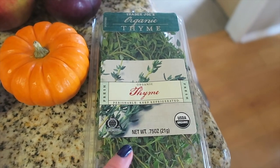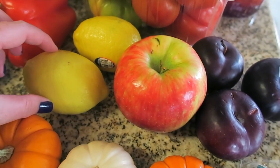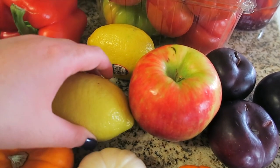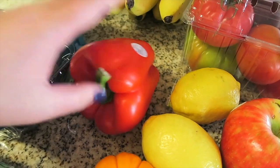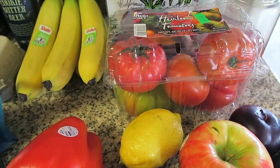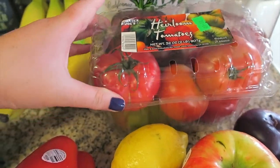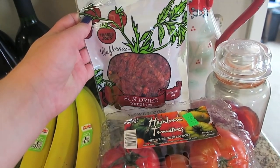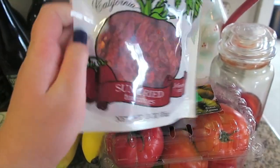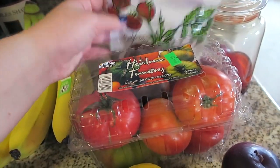Thyme, because my thyme plant died and it calls for it in the recipe tonight. I've been really into plums, so I got some more of those, a Honeycrisp apple, some lemons. We don't need limes because my lime tree is ready — we're just working through all the limes on my lime tree. A red bell pepper also for the recipe tonight. These heirloom tomatoes just looked so incredible, and I love just slicing a big tomato and eating it with salt and pepper. We also got some sun-dried tomatoes — I like these because they're not packed in olive oil, so they're zero Weight Watchers points. We love these for an almond sun-dried tomato spaghetti we make from a HelloFresh meal.